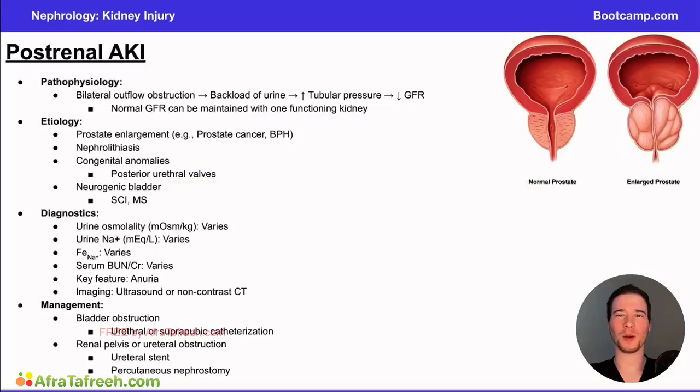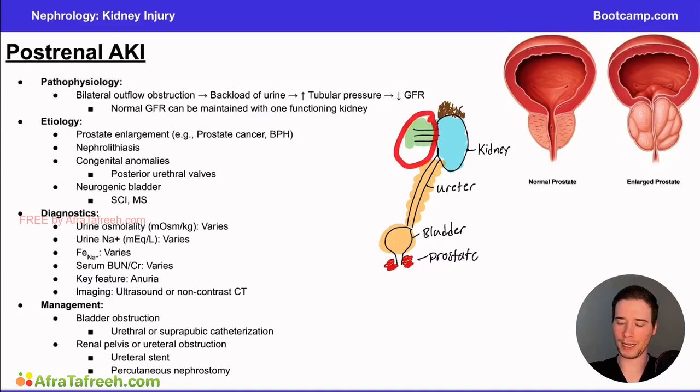So in this next video, we are going to talk about post-renal acute kidney injury. Recall from our previous videos that we talked about how a pre-renal kidney injury occurs before the kidney, an intrarenal injury occurs within the kidney, and a post-renal injury occurs after the kidney. Remember, the general definition of an AKI is a deterioration of the kidney function overall. So we're losing our ability to actually filter and reabsorb the substances in the normal manner that we would.